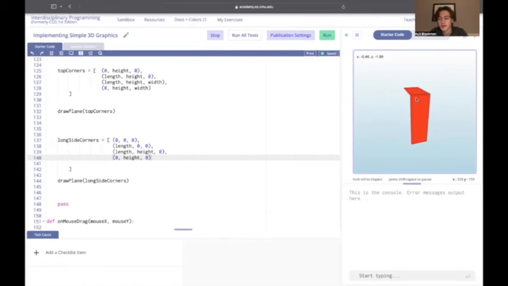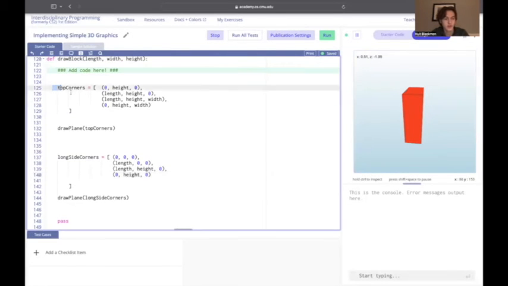Number one is that they're being drawn in the wrong order sometimes. So if you look at it like this, then it looks fine. But if you look at it like this, then it's kind of weird, and it looks like a different shape almost. And it's because we're drawing this vertical plane in front of the top. And really the top, if you look at the sample solution, should be in front of everything else.